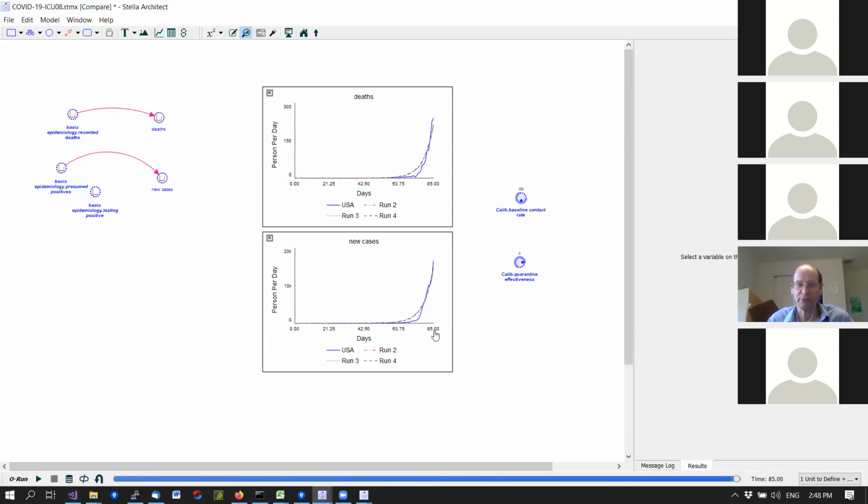As I say, I'm in what I call discovery mode. You calibrate something, it doesn't fit, now you try to figure out why it doesn't fit. I was hoping to be able to uncover things like the latency time, how long people are asymptomatic, and things like that. I don't know if I'll get it. I'm probably going to end up having to go to much more regional data if I want to get accurate results from this calibration process.